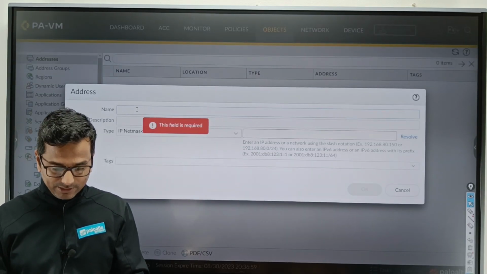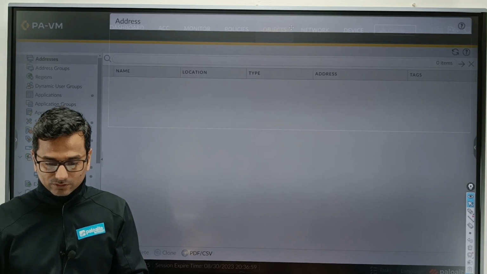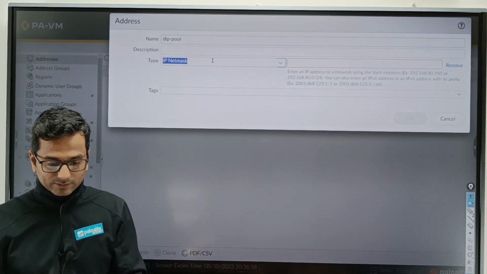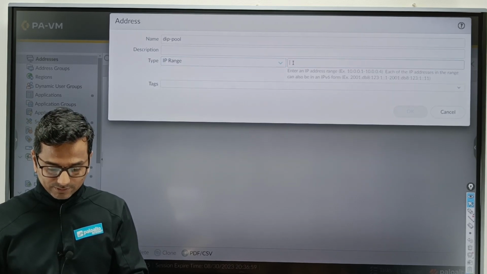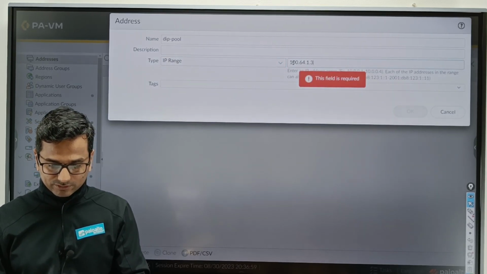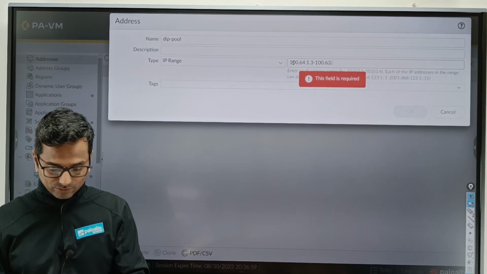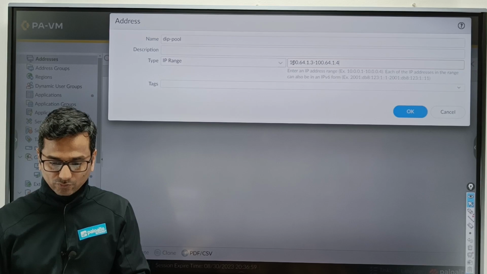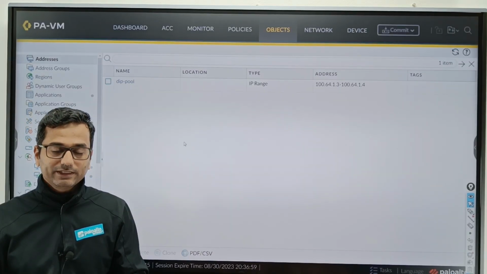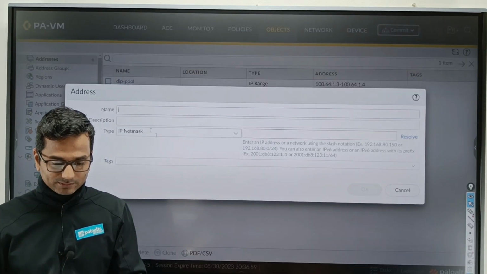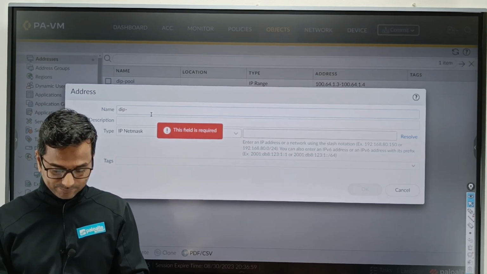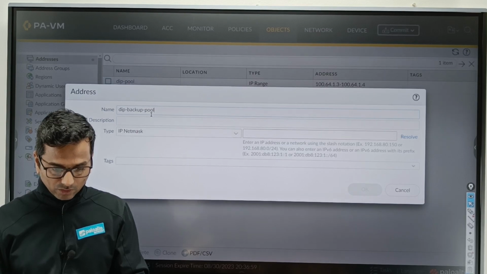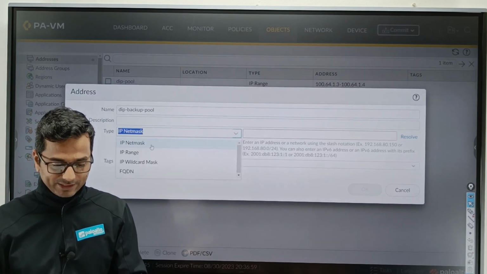Add DIP, configure the DIP pool, then range 100.64.1.3 to 100.64.1.4. Then create one more pool, add DIP, the backup pool or fallback pool, I can say, range.